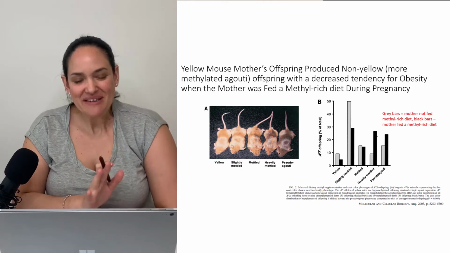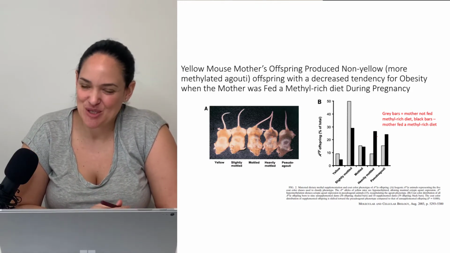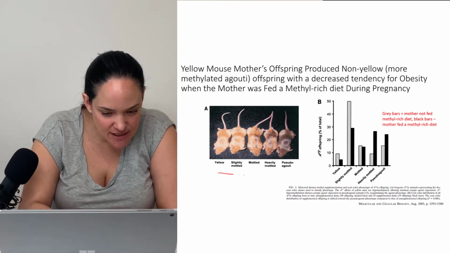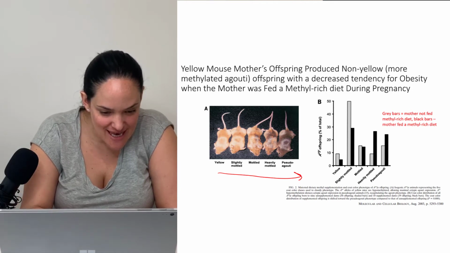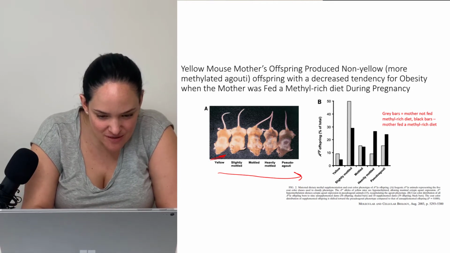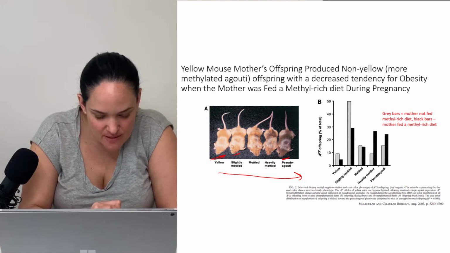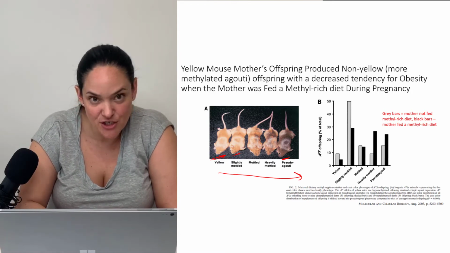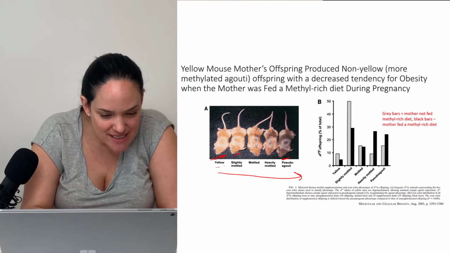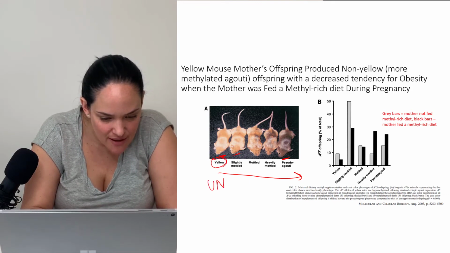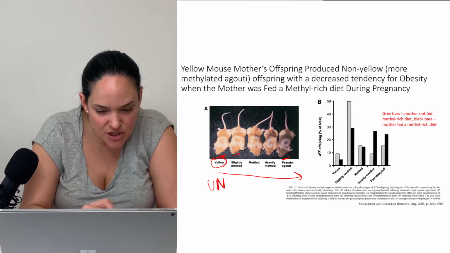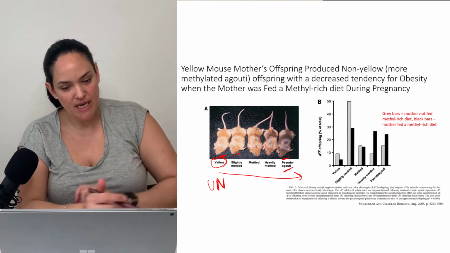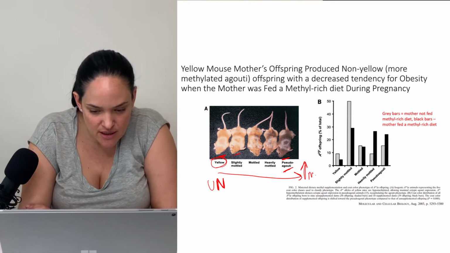So to show you the real results of that study, as opposed to just the ones represented in that cartoon, we see the differences in coat colors. These yellow mice here, especially this one, you can tell is larger than this mouse here. It shows the difference in methylation as far as these mice go. These yellow agouti mice are more likely to be unmethylated at the agouti gene. And when we get closer to what we call the pseudo-agouti phenotype, here we have an increase in methylation.